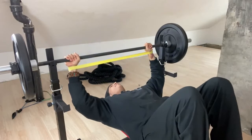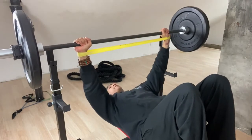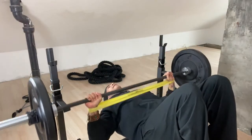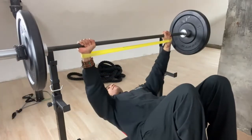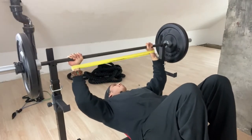Once I squeeze the barbell, I'm going to take a deep breath, smell the roses, exhale, blow out. At this position, I'm stabilizing the barbell and my shoulders are working extra to prevent my hands from coming in. Smell the roses, exhale as I blow out the candle. So I say it again, if this mini band was of super strength, so say like heavy band, it would be very difficult for me to keep my arms spread out.